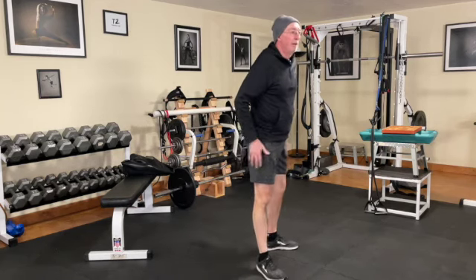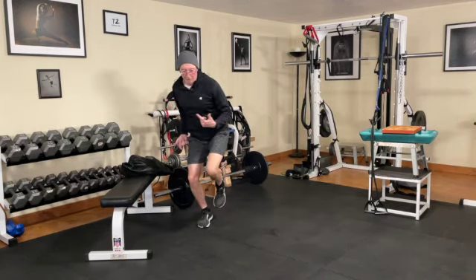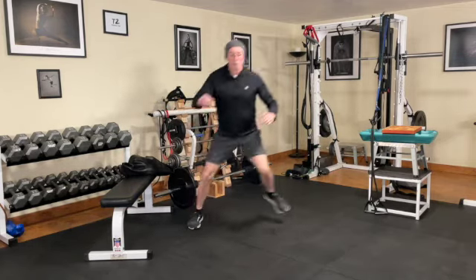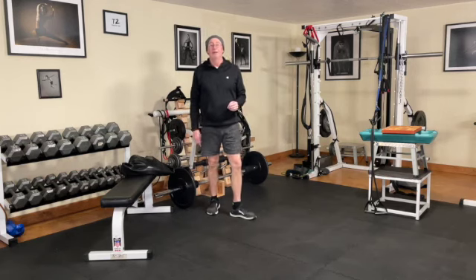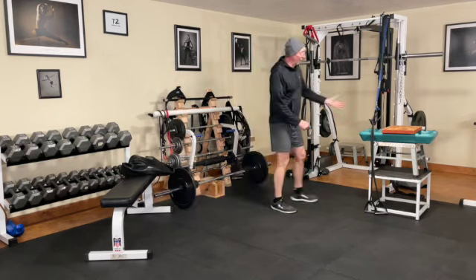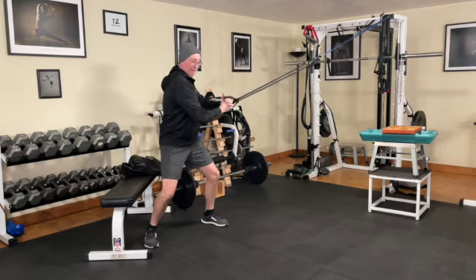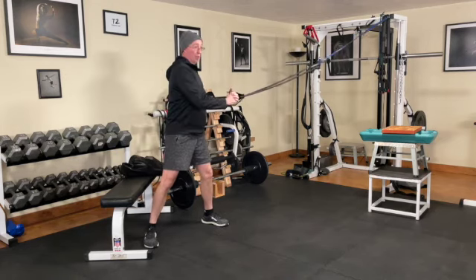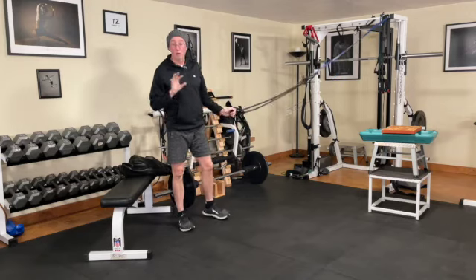Two more activation moves to go. The lateral vertical hop combo: from a skater position, laterally hop, then go vertical, then to the other side. You can do this with more gusto than my demonstration if you prefer. Finally, the activation uses a tubing trunk twist. Anchor your tubing at any height — high, medium, or low. Get some tension on with a firm grip, then use an athletic pivot to do a partial twist and drag from there. It's one of my better ab exercises and wonderful for athletic trunk control.